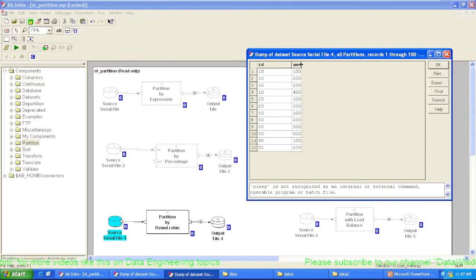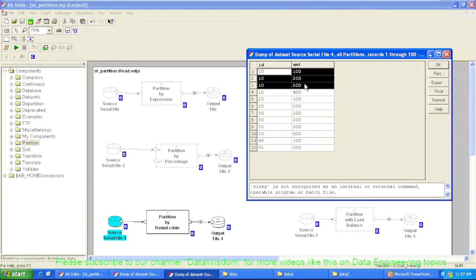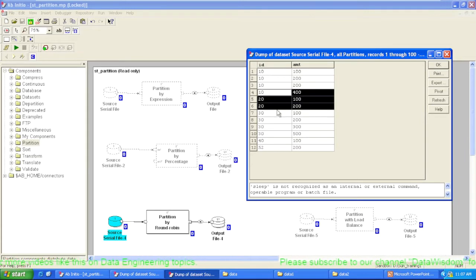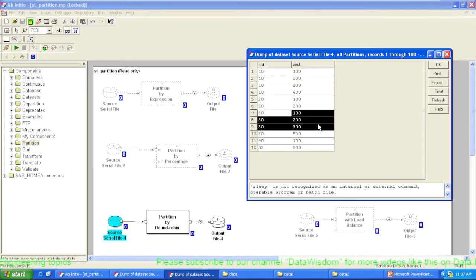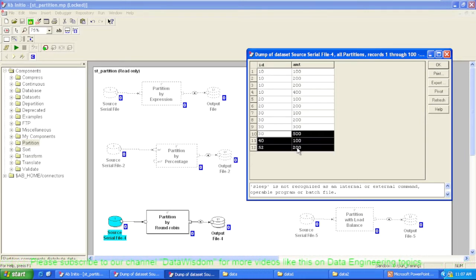Okay, so if I show you the input file, what it will do is send these 3 records into partition 0, the next 3 records into partition 1, then again these 3 records to partition 0, and again these 3 records to partition 1. So it is equally distributing my data into the available partitions to ensure that no server is very busy or completely free.